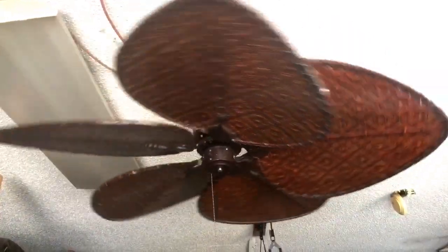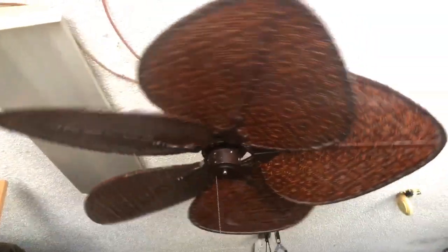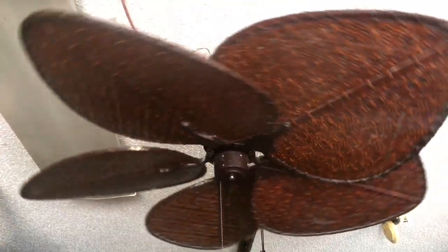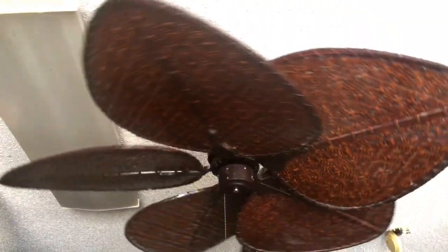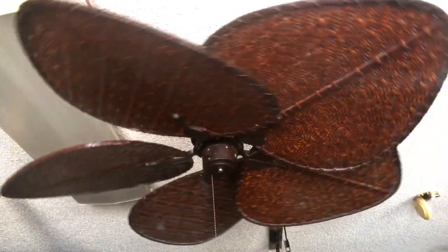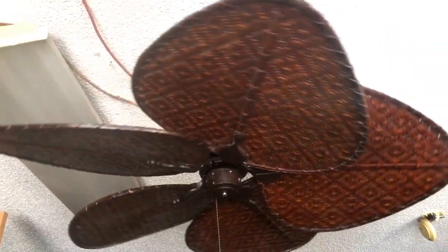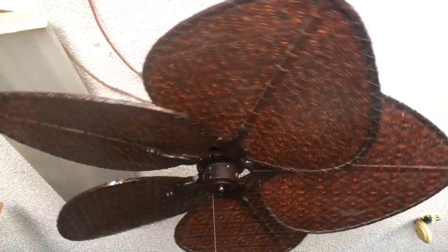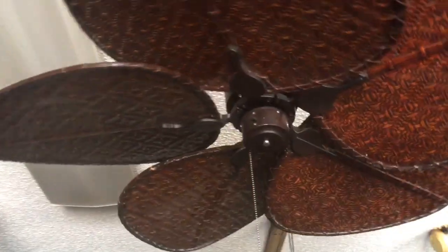I will be adding a light kit to this fan though if I put it in my dining room, because my mom has a palm tree chandelier she kind of wants to see if she can install on this. So I have to see if I can possibly rig it to the bottom of it. I'll have to look into what I can do. This is a pretty nice looking fan actually.